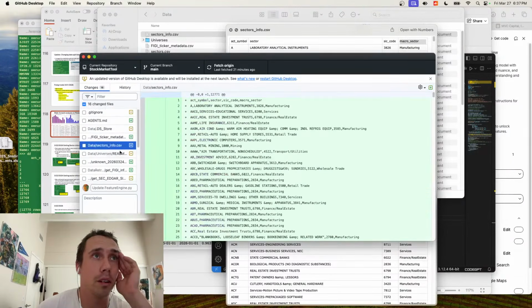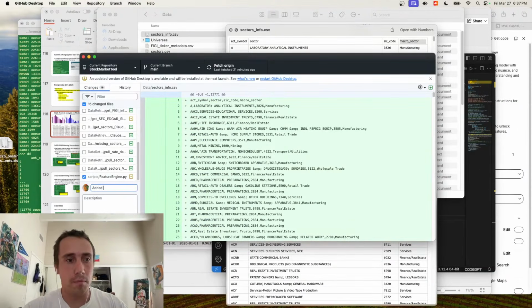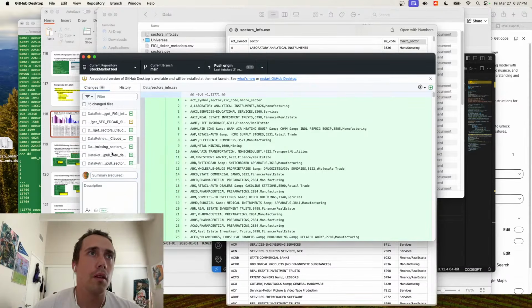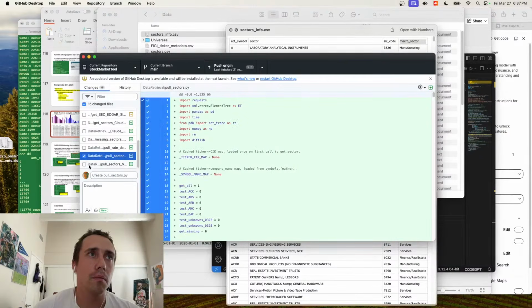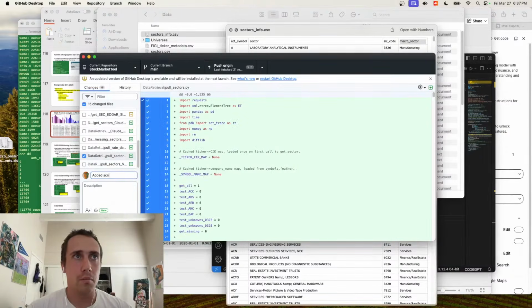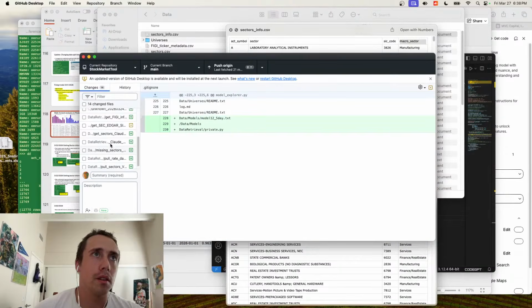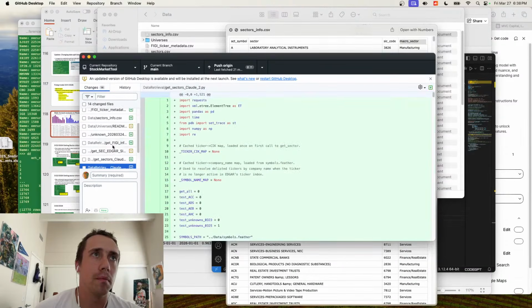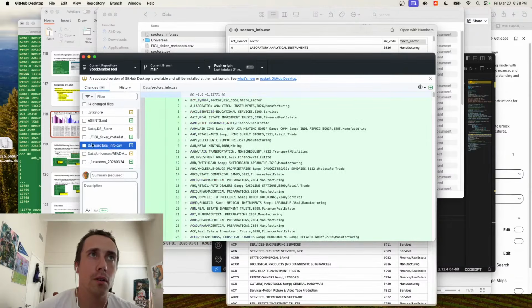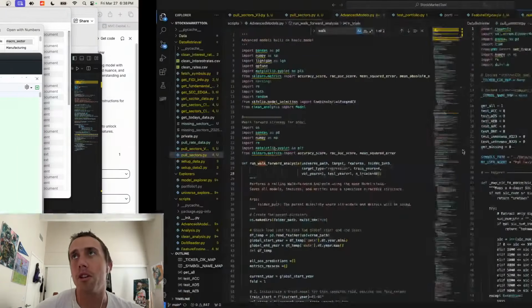Okay, so here I'm going to say added sector feature. Commit. Next, pull sectors. Added script for pulling sector information from SEC Edgar. Data slash sectors info. Oh, actually, I don't want to add that. Do I? I don't know. I could think about that for later, but I'm not changing any code there.